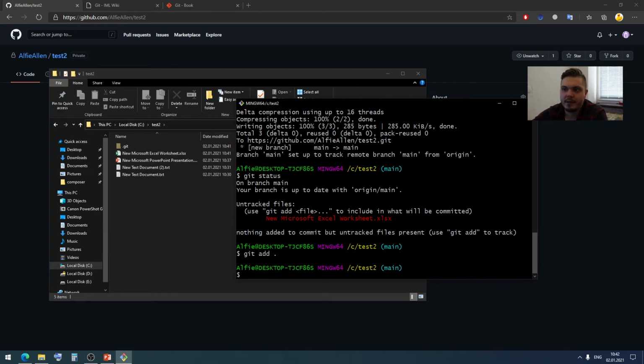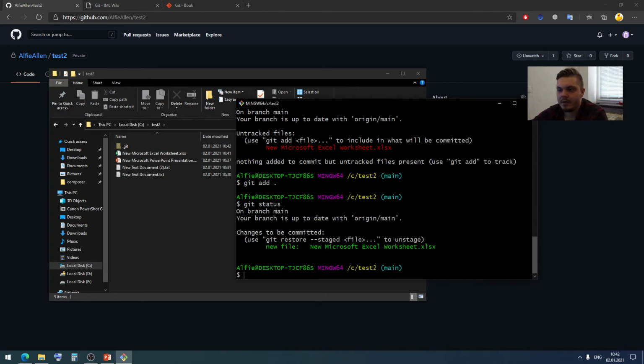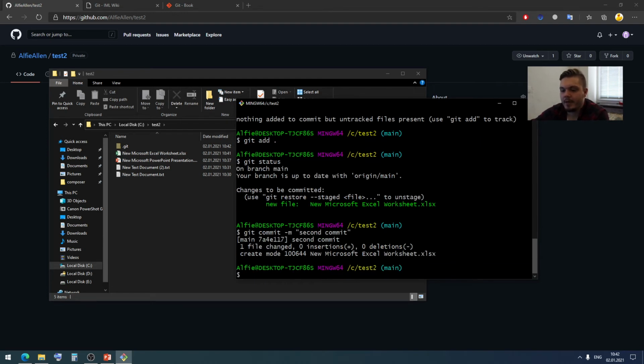I make this file ready for saving. Git status. Great. Then git commit -m and something like "second commit", enter. Great.